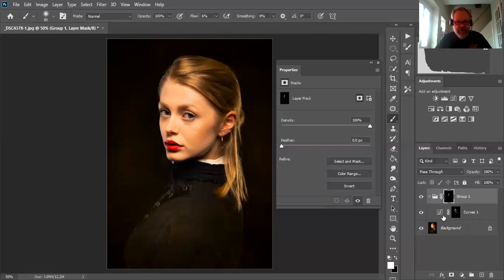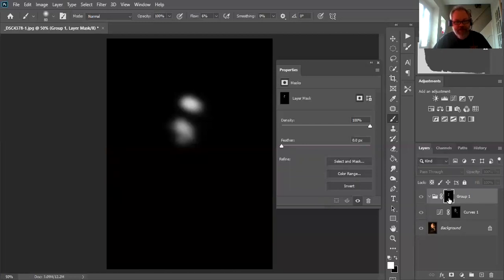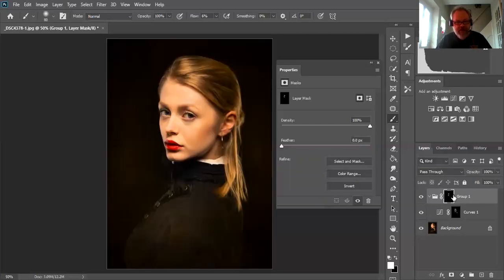The layer mask I made was a big blobby one. Can you show it here? There's no finesse there. So it takes away all the difficult fiddly bits. Let's have a quick look at our shadows. So we might want to bring up some shadows. Let's say we want more detail in the hair. So let's do that.